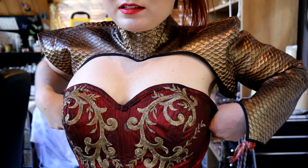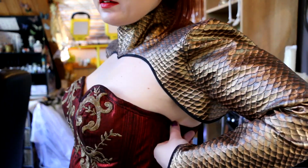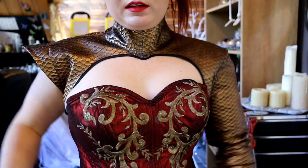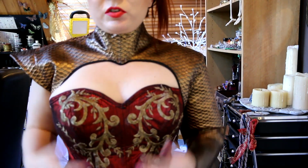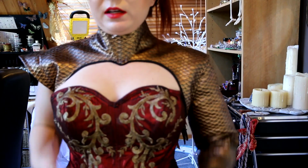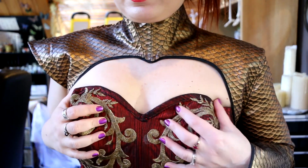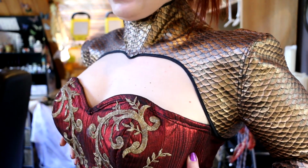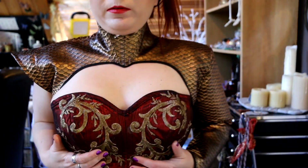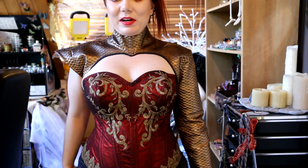It's fairly stiff at this point. I don't know if I could possibly pull it in a tiny bit, so I may do that. I'm not sure. I'm not too concerned. This is fully boned and everything. It is not going anywhere. I could just get a more padded bra, to be honest, which might be the easier way to go about it, and just fill out the ladies. So far, very happy with it.